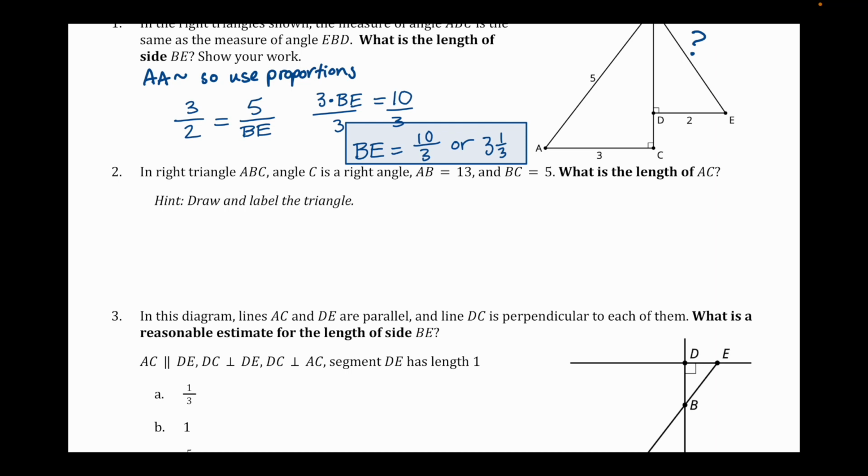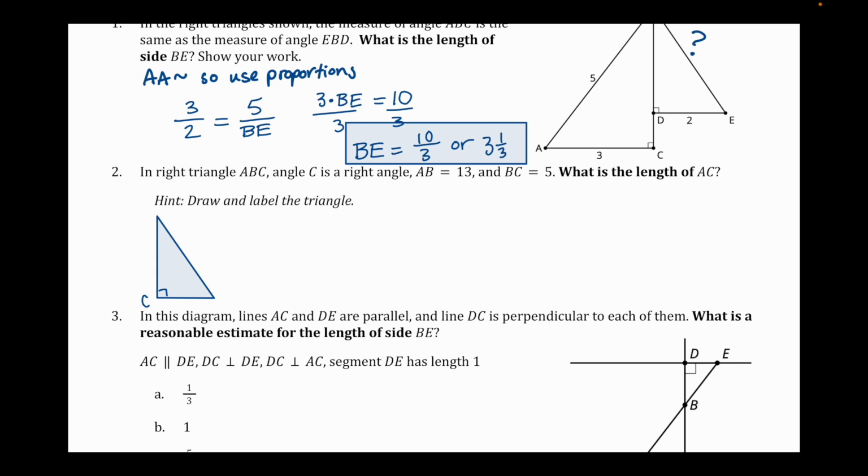Now the next one, there is a hint at the bottom of it that says draw and label the triangle. Well, I was already planning to do that and give you that hint, but the paper gives it to you also. In right triangle ABC, angle C is a right angle, okay? So let's draw, I like to draw my right triangles. We'll just draw a straight line there, up vertical, and we'll draw a line here, okay, and here. It's wobbly, but now it's a perfectly right angle triangle. So angle C is the right angle. Got it, that's my right angle.